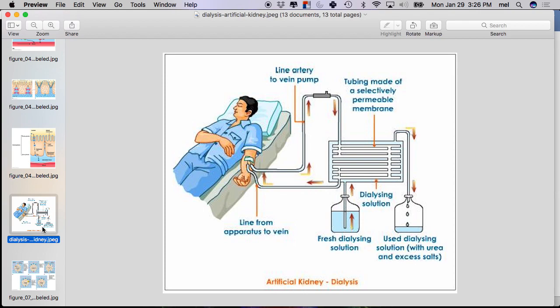And why do we do it countercurrent like this? Any idea? Go ahead. My guess is that as it gets up more, the concentration of urea gets higher. And so if you did low concentration urea to low concentration urea, it's better. And then higher to higher would be easier to go. It's actually the same as it goes through, but oh yeah, I see what you mean. Go ahead. Increased surface area connection between the two. Yeah, so countercurrent exchange, I don't know if you guys learned this in chemistry, but countercurrent exchange actually gets better transport when you run two things against one another. So let's look at what's going to happen.